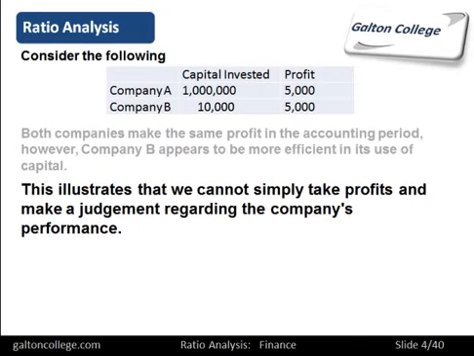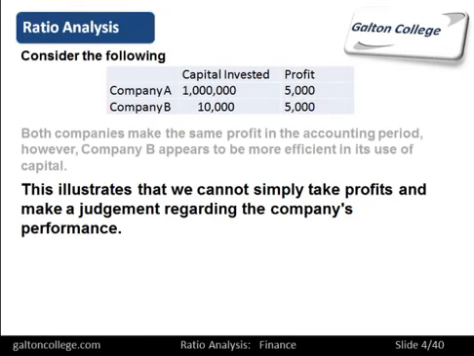This illustrates that we cannot simply take profits and make a judgment regarding the company's performance. We must link profits to some measure within the business, for example, the capital invested. It depends really on what we're doing and what we're talking about, but in this context, the capital invested is a good figure to take as a base.